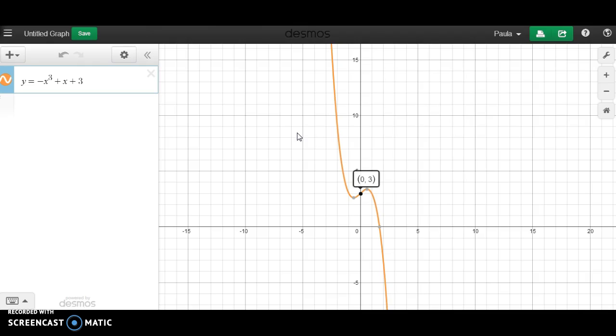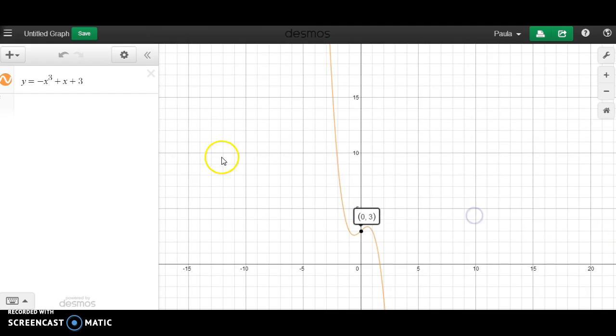Now, that word did come up in the prerequisite skills package. What that's really asking you is what's happening to the polynomial function at the extreme values of x, meaning when x is really, really large in the negative direction and when x is very, very large in the positive direction. What happens to the graph?